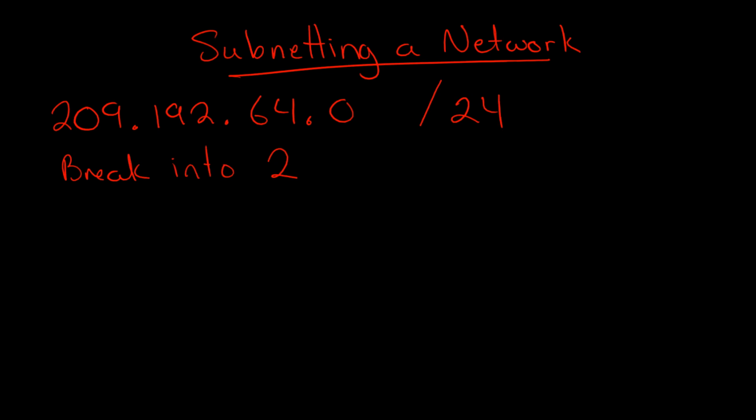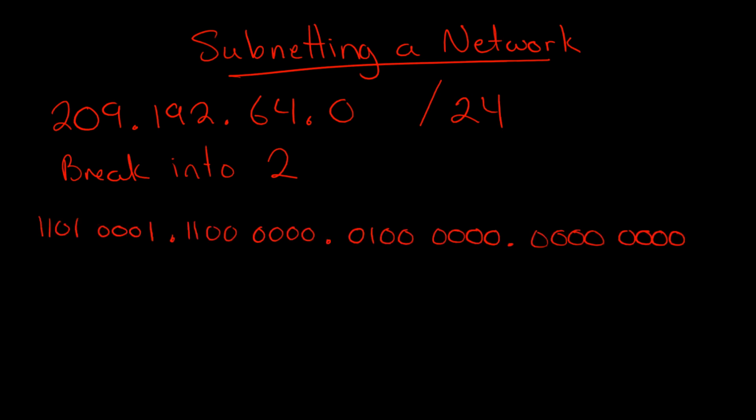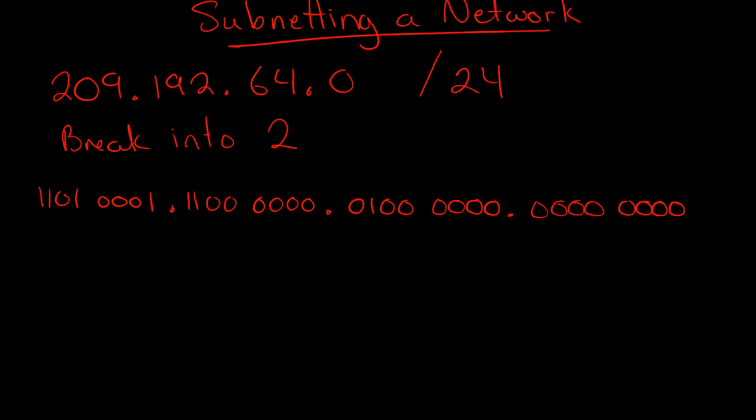Okay, so if we look at this network address space, the network address is 209.192.64.0. If we write that in binary, we have 209.192.64.0 written out in base 2. That's our network address. We know it's a /24 network, so if we count the first 24 bits, those are our network bits. So we have 8 bits, 16 bits, 24 bits. The separation between our network and our host bits occurs right here. The network address is the address where all of the host bits are 0. So it's the one we're seeing.